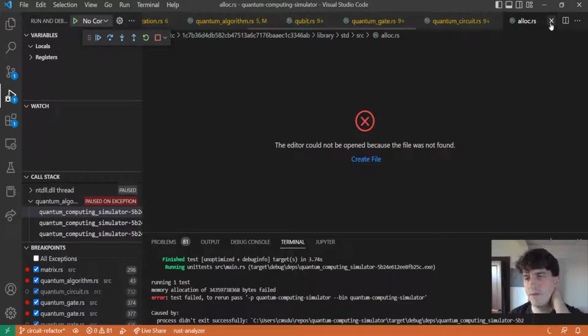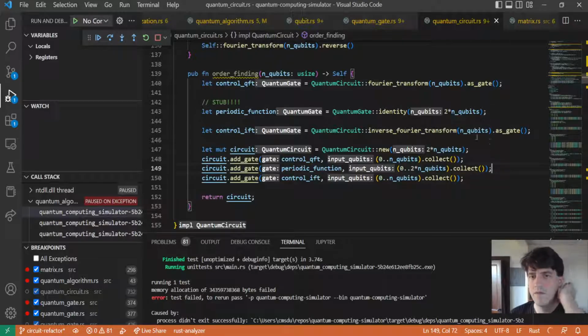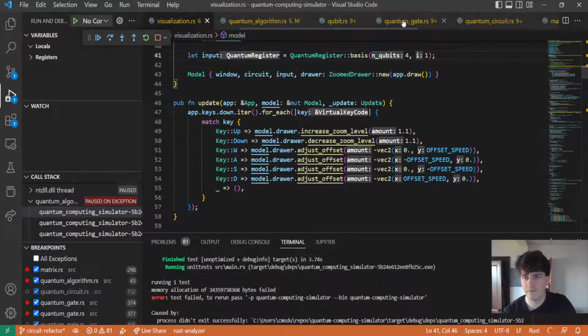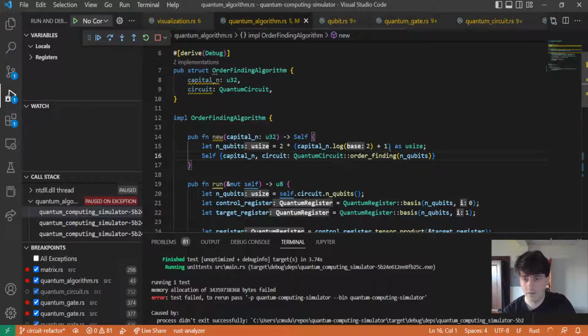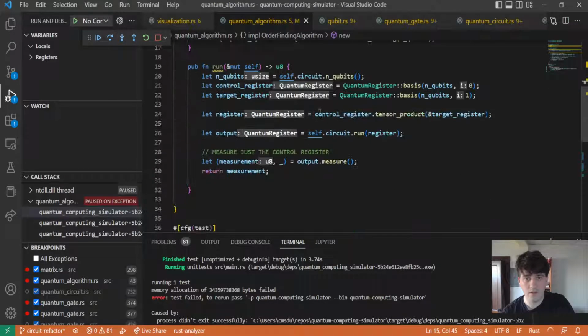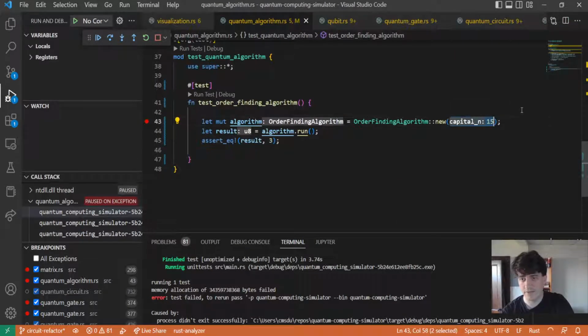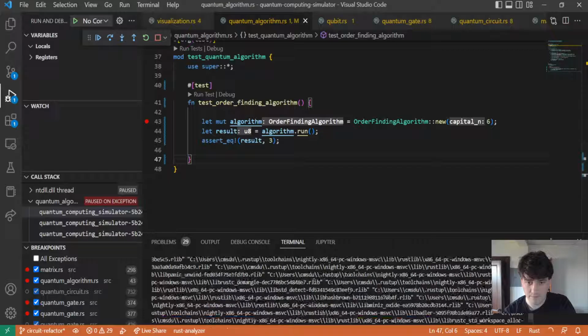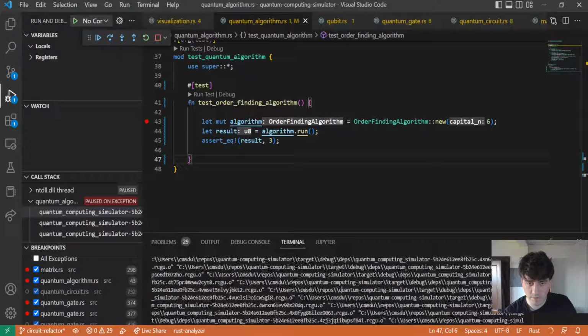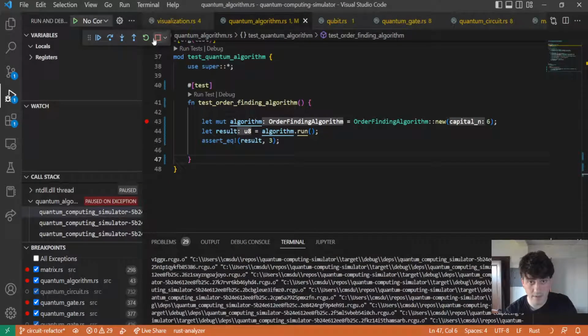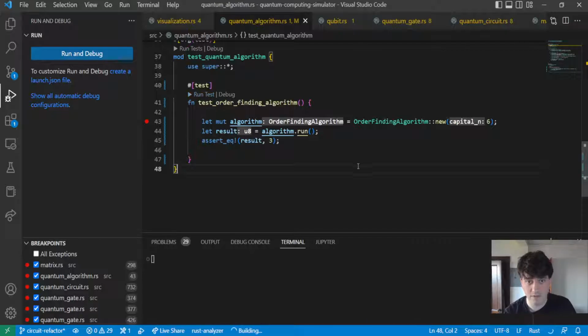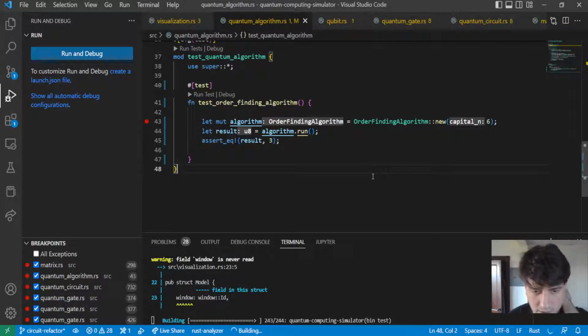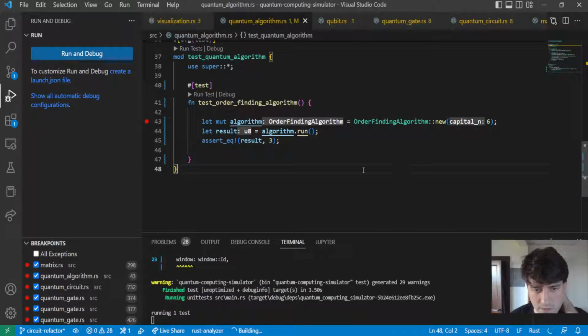Okay, so it's bombing out during this. So what happens, just for the moment, if we make this the simplest possible non-trivial case, which is 6? It dies. Wait, it dies because it was in debugger and the linker got confused.